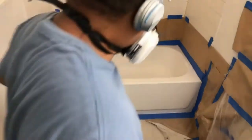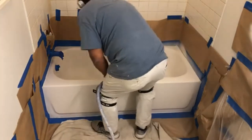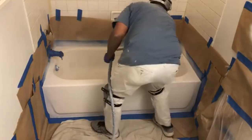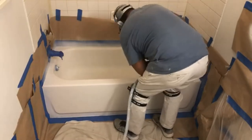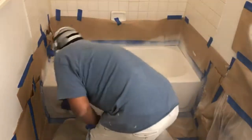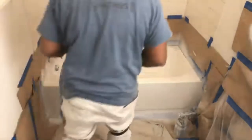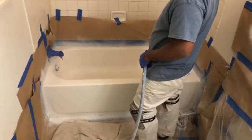I'm doing a final blow dry on the tub, making sure I get all the debris and any little pieces of caulking out that I didn't see. Now I'm getting ready to prime — I always check my spray first, then go vertically and then horizontally. I do it exactly the same every single time no matter which way the tub is facing. This consistency is how you become more efficient and much faster, and the faster you are, the more money you earn.